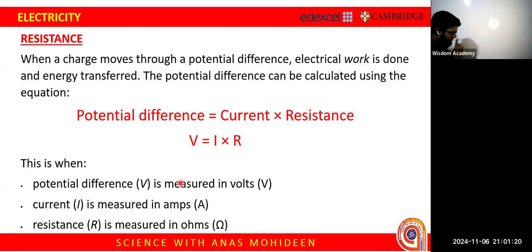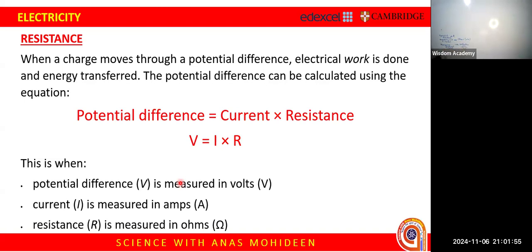What is resistance? It is naturally given, and artificially also given. When we take the symbols, the symbol of resistance is capital R. And the measuring unit we term as ohms. This is the symbol, which we name as omega. Omega is the name of the symbol. So we refer to it as ohms.